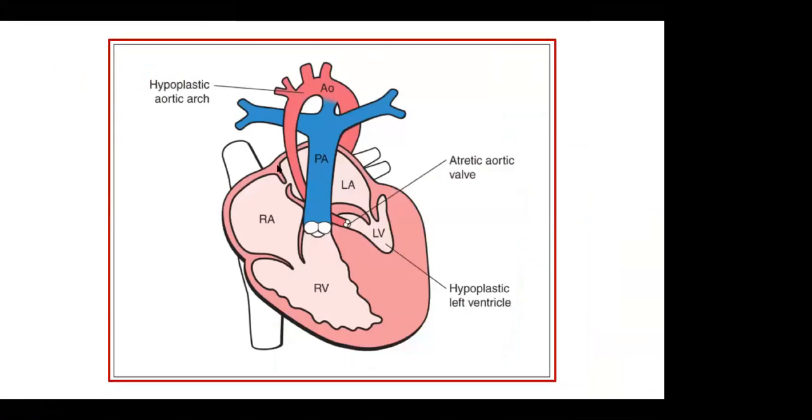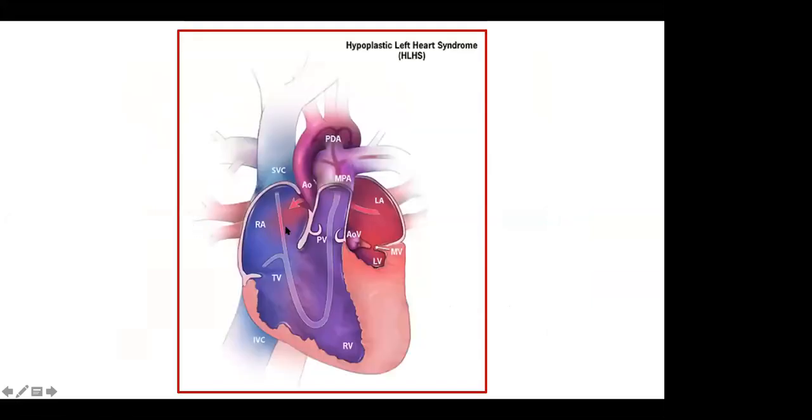So let us move to the left side of the heart. This is the extreme form of congenital heart disease. It's called hypoplastic left heart syndrome, where the mitral valve is small, the LV is small, the aortic valve is small, and the ascending aorta is small. So in the patient with this heart, the blood cannot go to the systemic circulation from the LV. It goes to the right side through an ASD, as you can see in this cartoon, mixes with the right heart blood and comes out through the pulmonary artery.